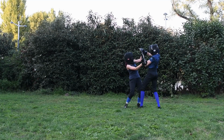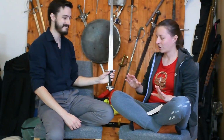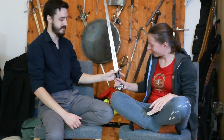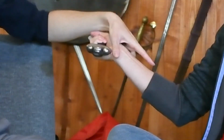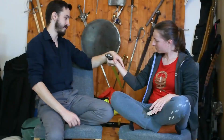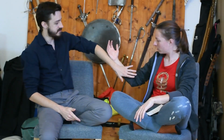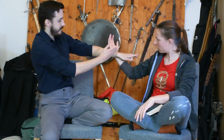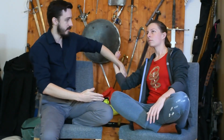And yeah, where did you get that from? Probably from Fior. But it's also in Marozzo in the dagger section. This is not the Bolognese type sword. If you've got it, it's basically taking the wrist on the inside and turning it downwards. So you're using the blade as leverage to turn it outside of the hand, where the grip is the weakest. You've got to get it on the inside, but as long as you've got the geometry of your arm in between the other arm and the blade, you can actually turn it over quite easily.